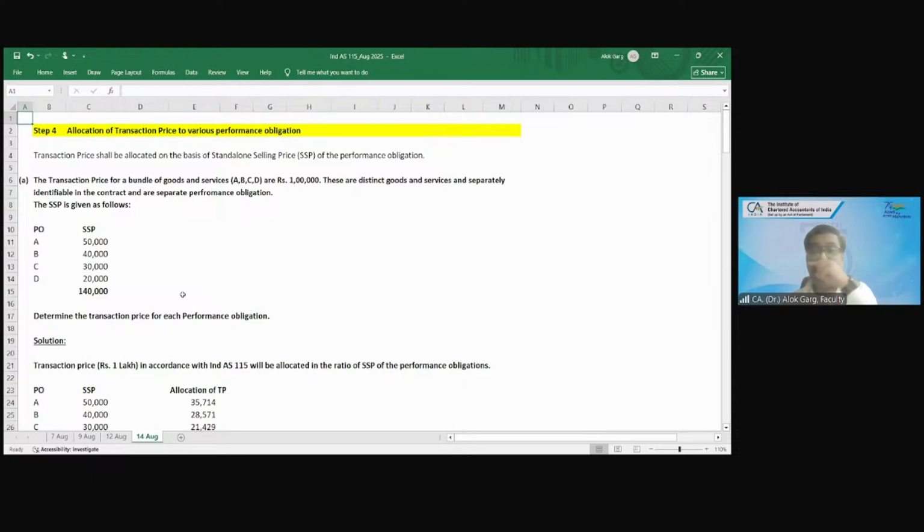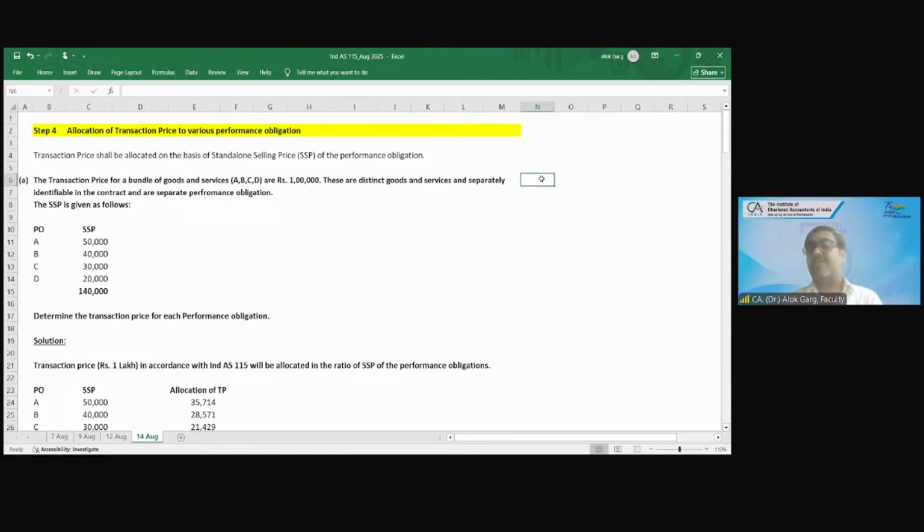Can anyone tell me what concepts we have covered in this standard up to this level? Can anyone help me? Only the name of the concept, not in detail. So Mamta, will you be able to explain what we have covered in this standard so far? Okay, should I explain?